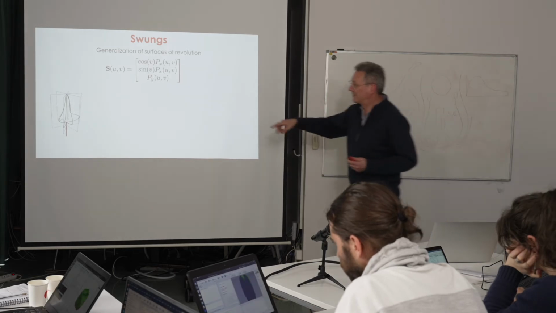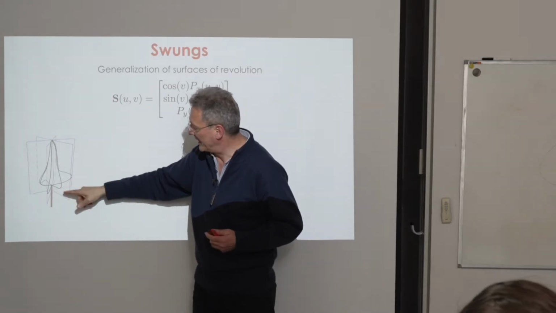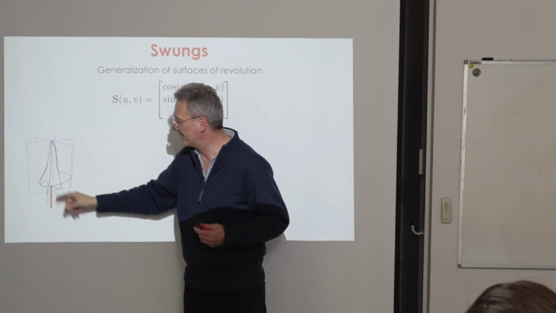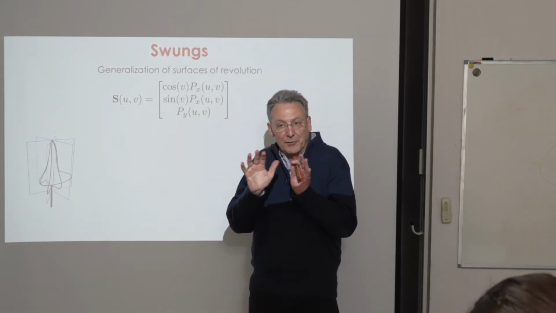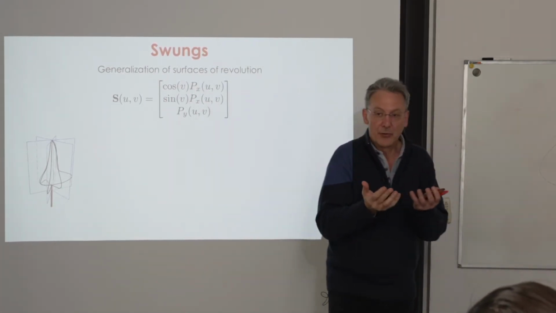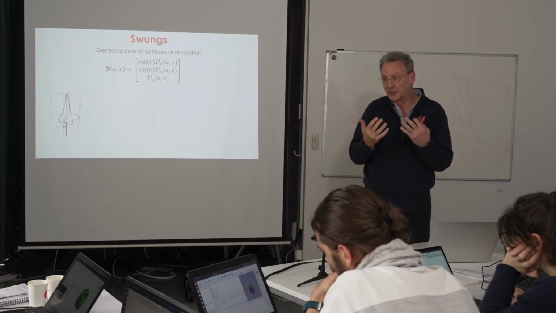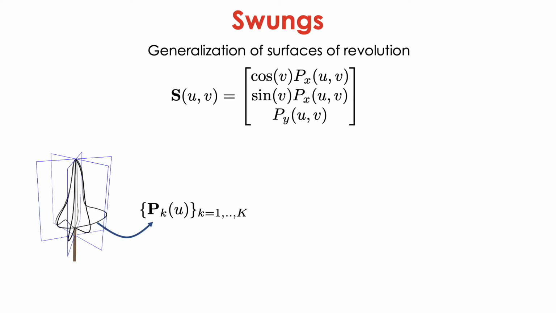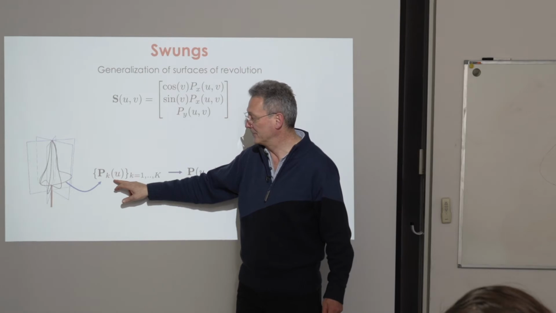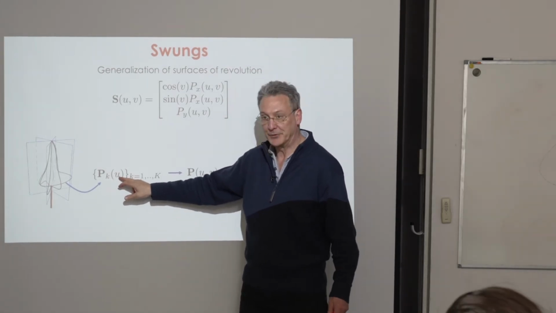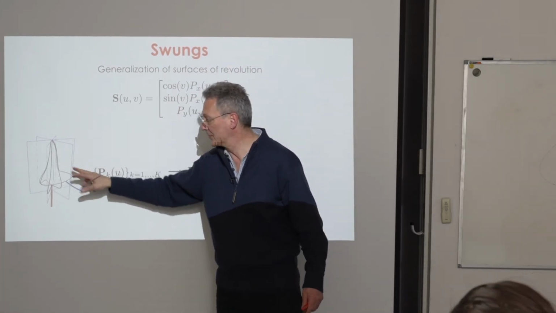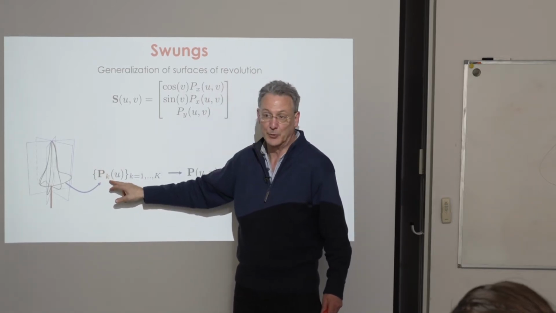Okay, so typically you would have a profile in this plane, this line, a profile in a different plane, which is this line, and what I want is a surface that surrounds this object by getting as close as possible to each of the profiles, and in a smooth manner. So there are algorithms to do this by using NURBS type of surfaces. Each of the profiles is a curve, which depends on the parameter u. You have capital K profiles. Each profile is a small k.